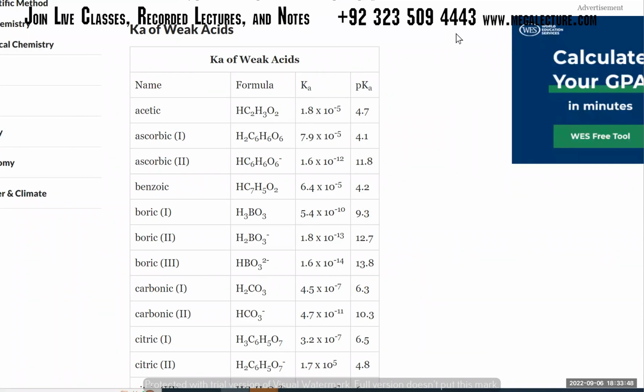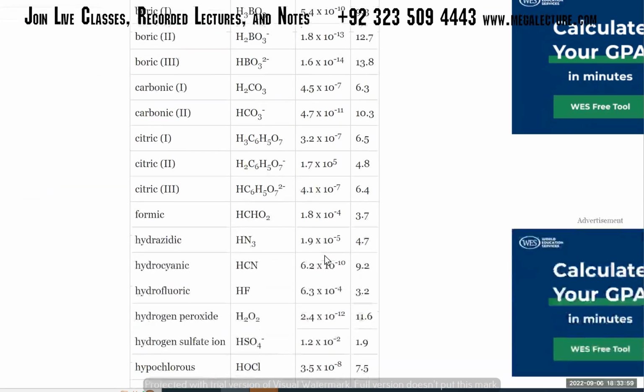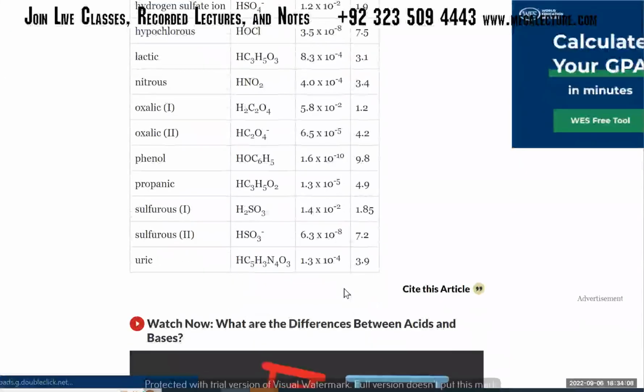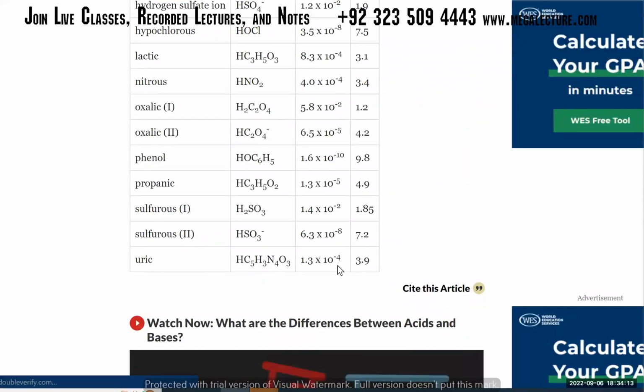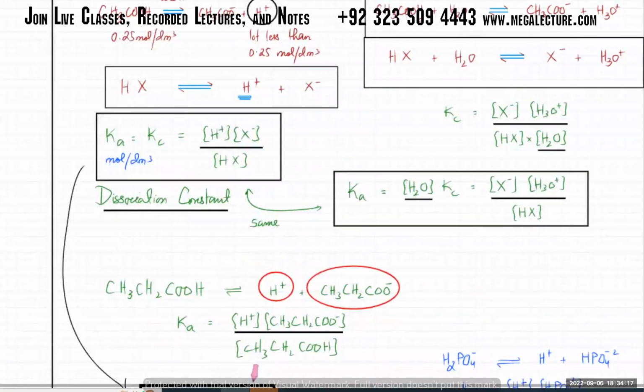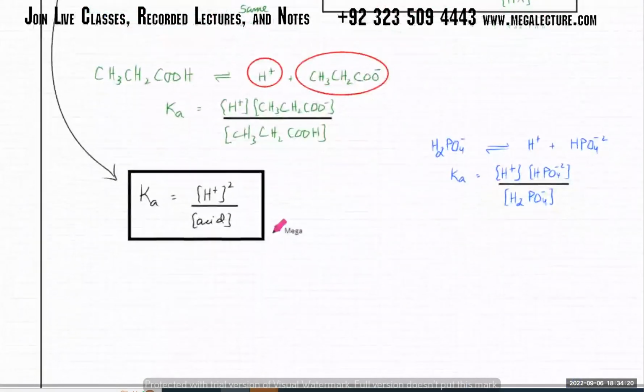So for stronger acids, it's going to be greater. So values vary. Some of them it's going to be really small, like boric acid. So the smaller it is, the weaker it is. The bigger the value, इधर कहीं होगा कोई बड़ी value. अब इसको देखो, citric acid, it's like pretty sure that's wrong. It's not -5 होगा. Uric acid, that's 10 power -4. That's a relatively strong acid. Propanoic acid -5 है.